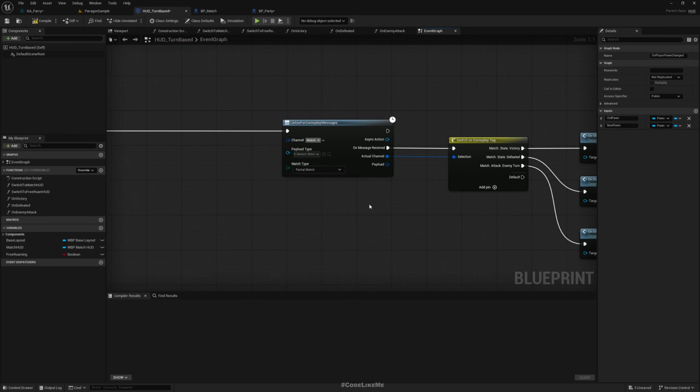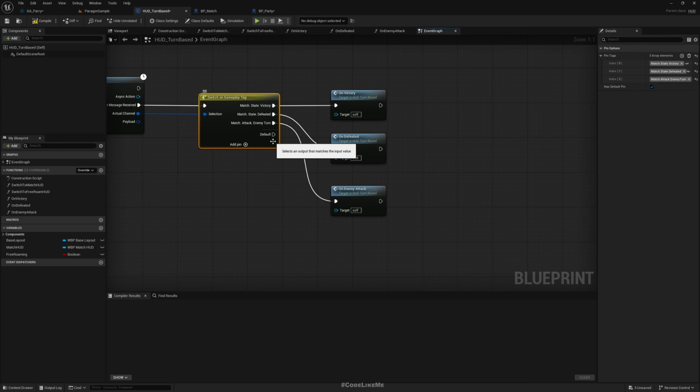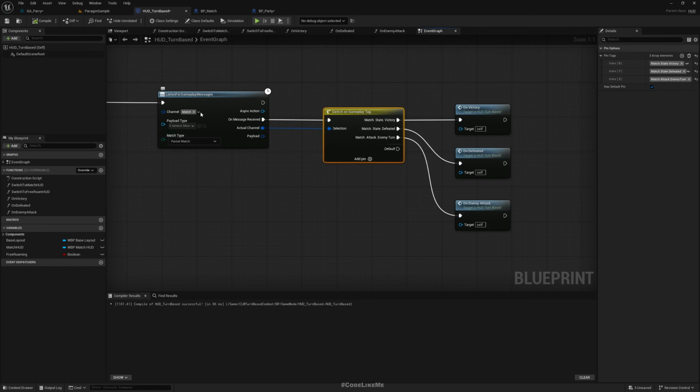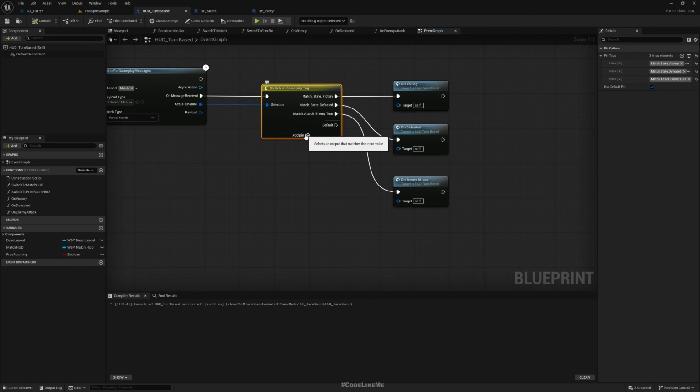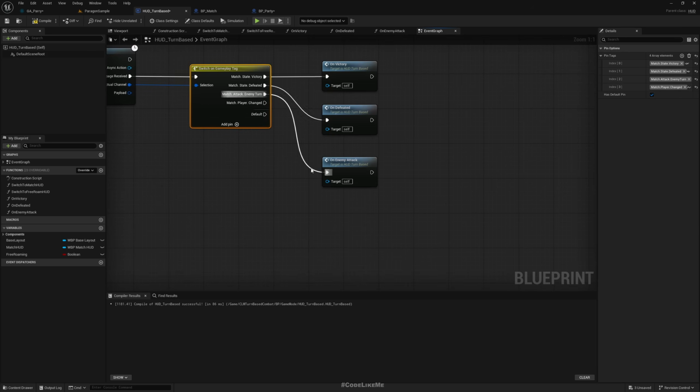So I disconnected that, and here we are already listening to the match state. So what can we do here? Here we are listening to the match. So here let's add a new pin and set match player changed.